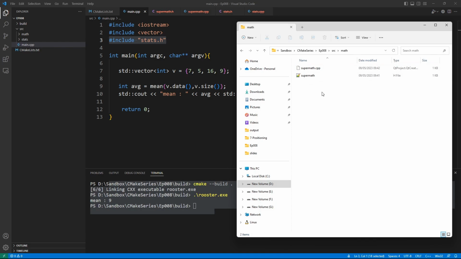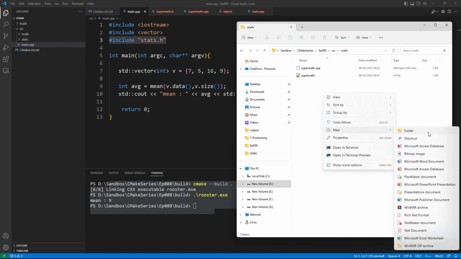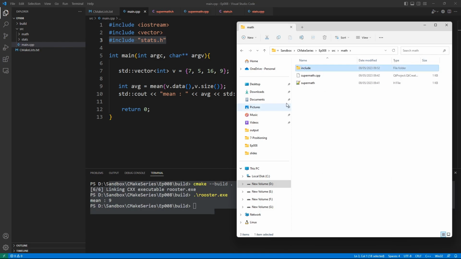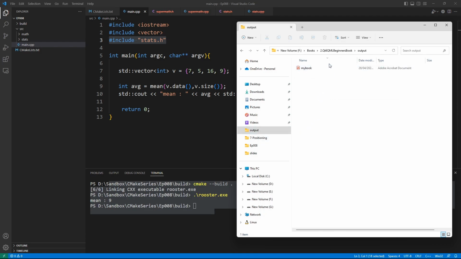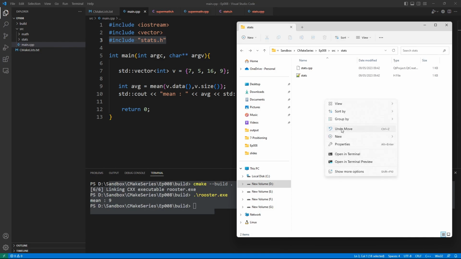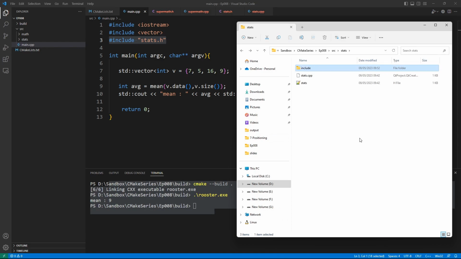But this is not all. Some people will go even further and set up include folders that are going to be containing header files. So let's put our header in our include folder here. In our math library, let's go in statistics and add a new folder called include. I just did what I don't want to do. So let's do new folder and say include, and we will put our stats file in here. So this is the setup we have.